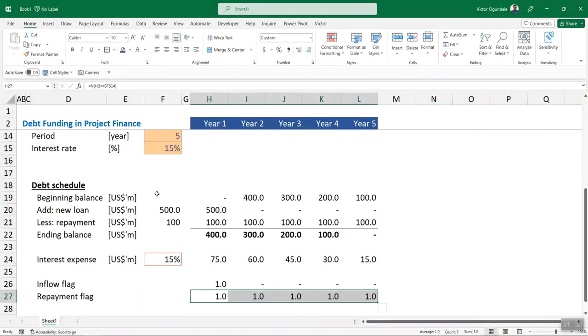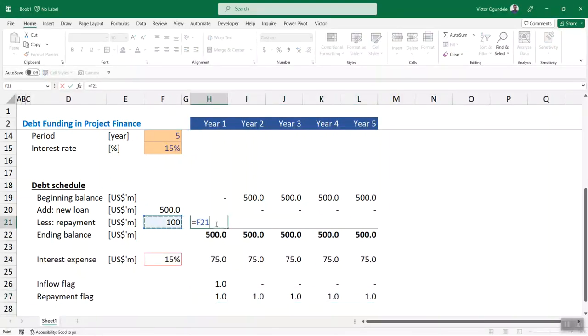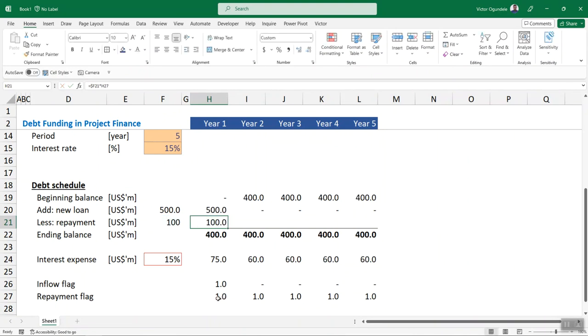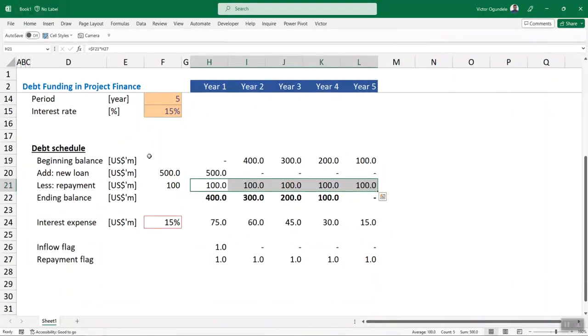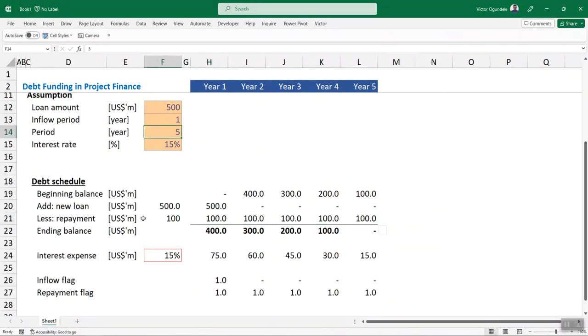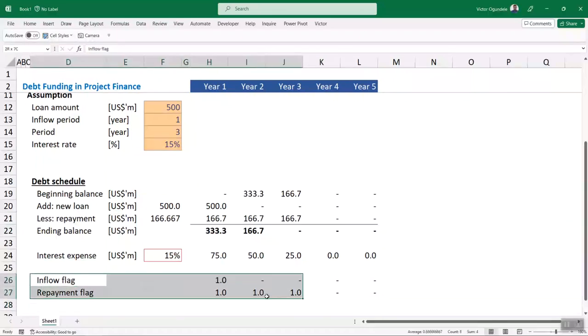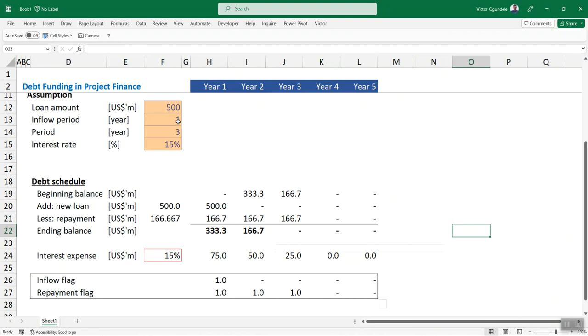So I'll copy this and put it here. Basically we now use this to restrict the repayment. So equal to this 100, which I'm going to keep constant, multiplied by my repayment flag, and press enter. I can copy that for the 5 years. The benefit of that is whenever the loan period is 3 years, the repayment will only be for 3 years. Come here, type 3 years, enter, and you see automatically this mask and flag help us to restrict that payment and build that automation.